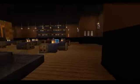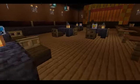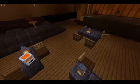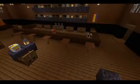let's go and explore. So in here we've got the toilet area right here, then we've got the bathroom sink with the mirrors right there. And then if we go over here, we've got the kitchen area, this is where they cook the food. So we've got two fridges, some ovens right there, and then the kitchen sink. We got a pride flag right there. Very nice. And then we got some tables over here. This is where the people would eat their food and drink their drinks.